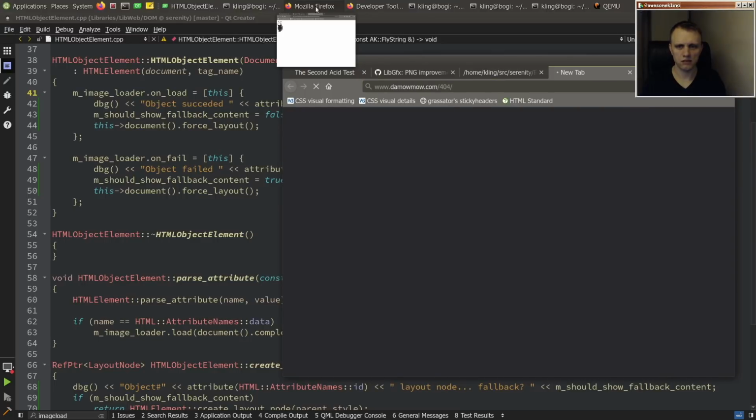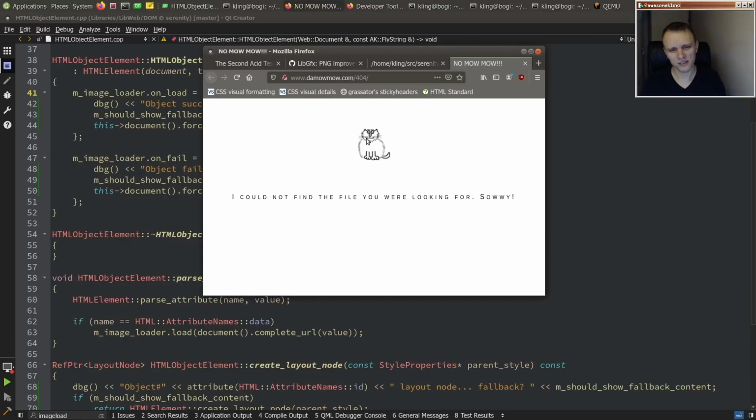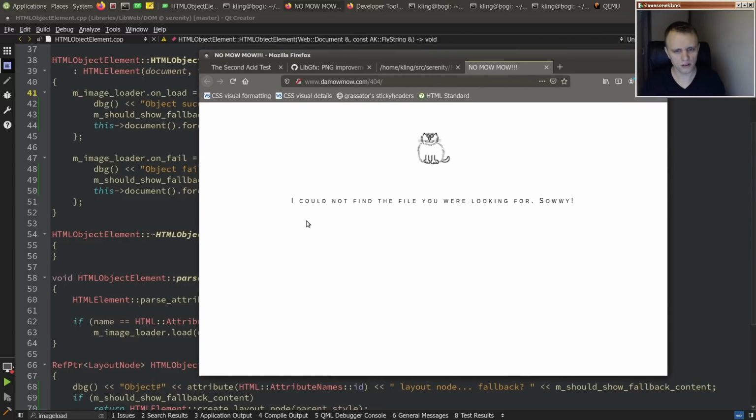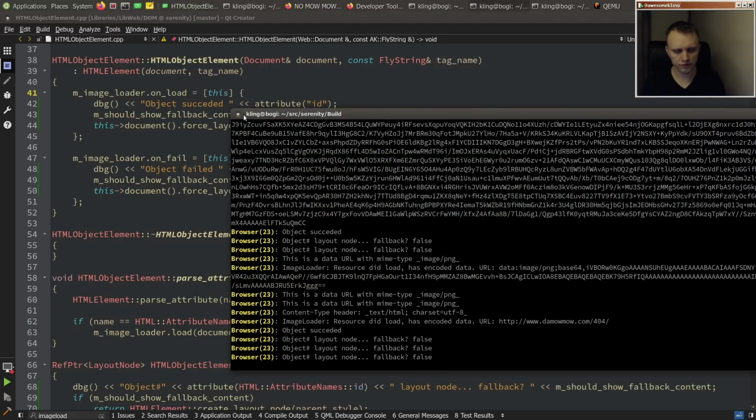The malwow. Okay, well, I recognize that cat. That's Hixie's cat, isn't it? So a 404 is supposed to be considered a fail, I guess.